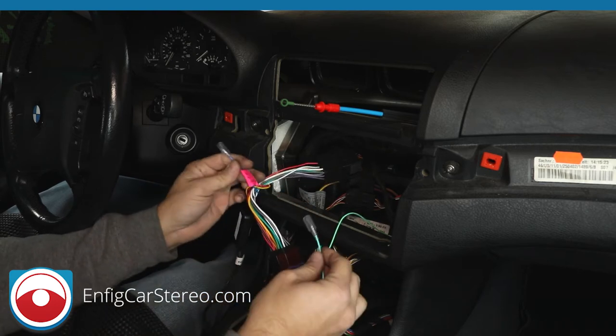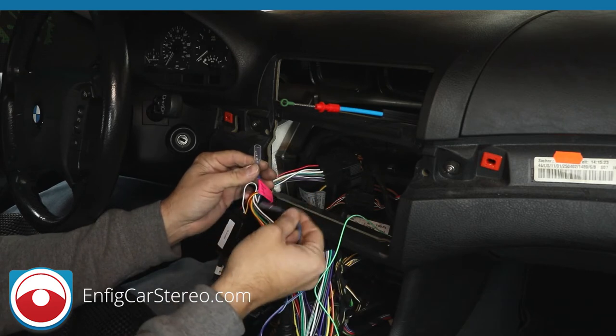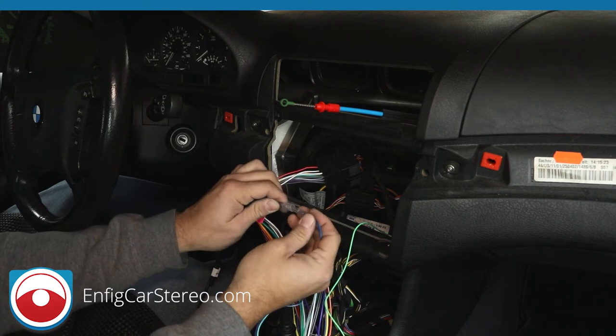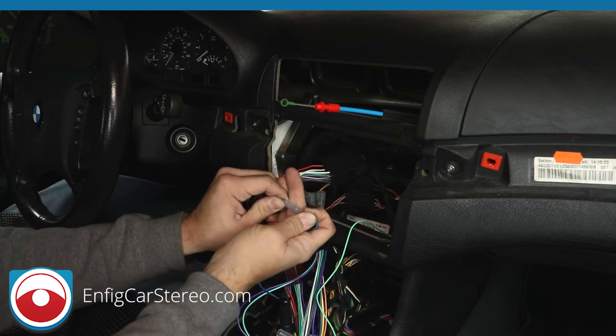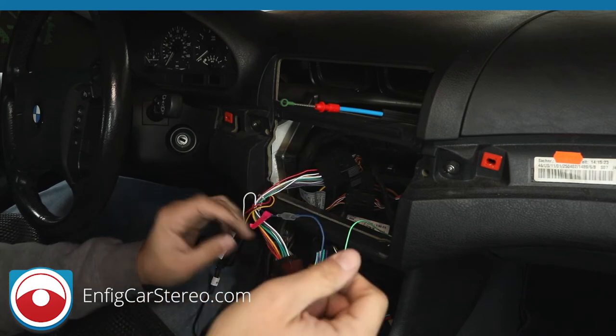this wire over here, which is the blue. This should be a blue and white, but we've made so many of these that we have to run out of them before we make it over. So again, I can't just throw away the harness because it's missing a stripe. So you connect these two. Now what this does, when it turns on the radio, it gets a signal from the radio and it goes through the car to turn on the factory amplifier.